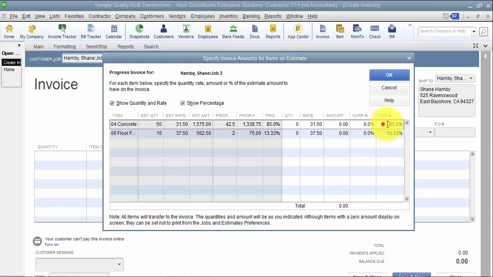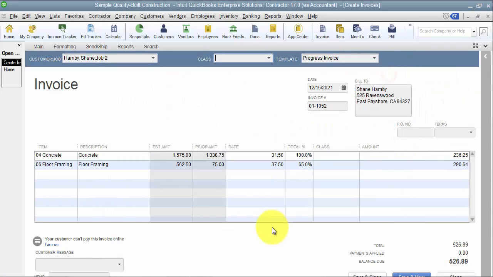If I wanted to bring it to 100%, I can type that in, and again, it backs me in that I have 15% left. If I wanted to bring this to 65%, it would back into my numbers for me, right? And then, of course, it'll keep that estimate open and active because I have to go in and close it out when we're done with it.